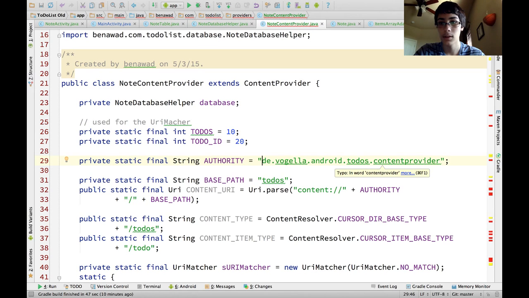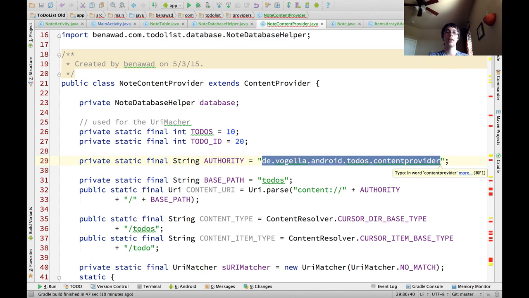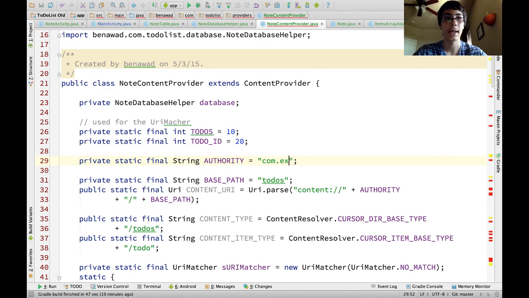we need to change this just to my package name, which is com.example.binawad. What's that called? Yeah. Dot to do list old maybe. Let's see.